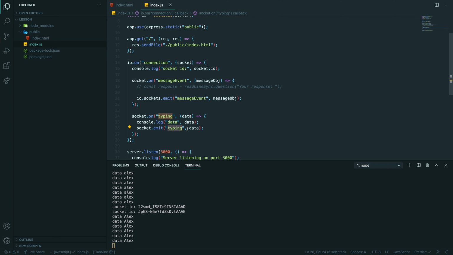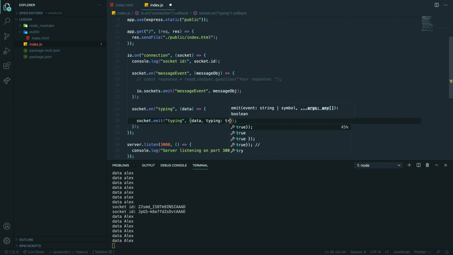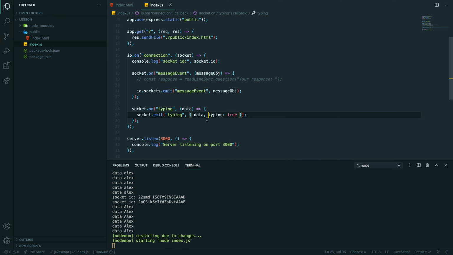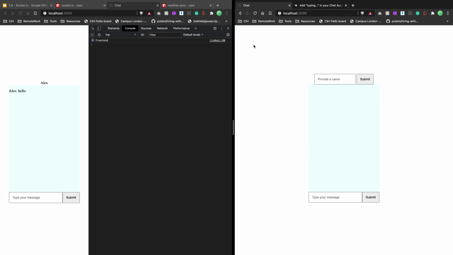And then that means that here you want to pass that. Typing. We have data and we have typing. Is it correct? Anyone?